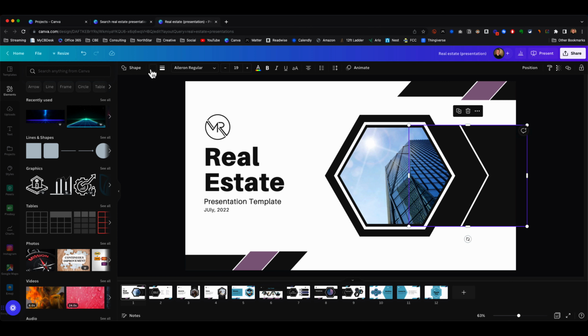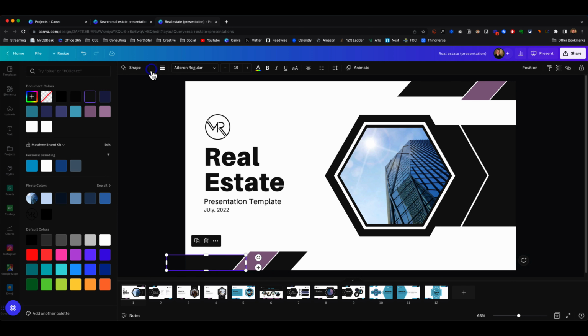Now I'm going back over here to the shapes. The next button over is the color. And so let's say that this is all good and matching, but I want to try a little something different as a highlight color here. And I click on colors. Now on any element that you click on, when you click on colors, there's going to be the document colors up here at the top. This is telling you that color palette that we chose earlier is available in various colors and shades. And so they all, again, are pre-done and pre-matched.